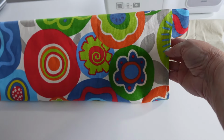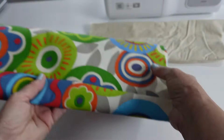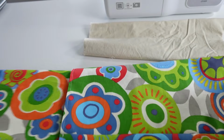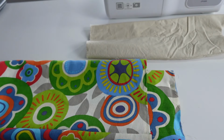So if this is the visor closed, I'll just open the visor and hopefully pull this out and make it longer. But I don't know yet. We'll have to see how it works. And then I'll come back and adjust it, because I know that's only prototype number 3. And I might get up to 15.